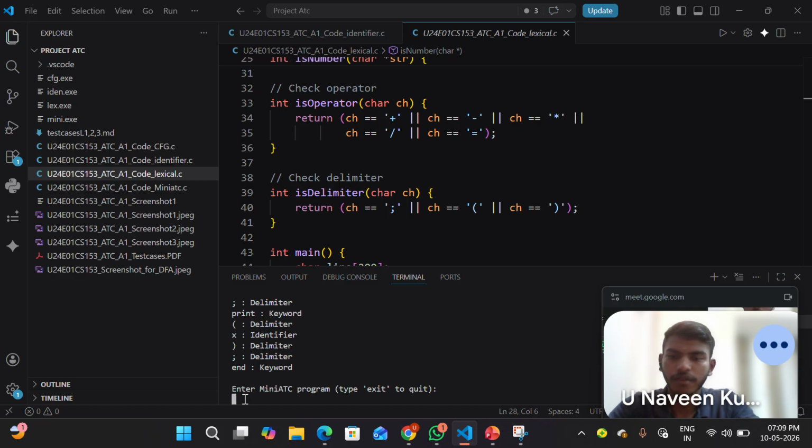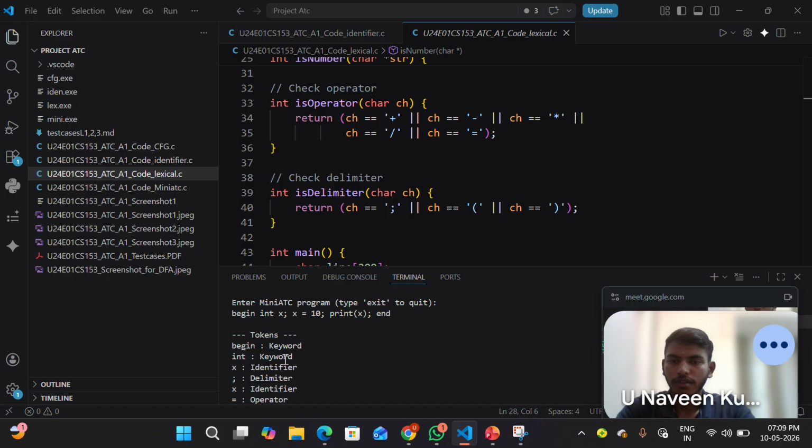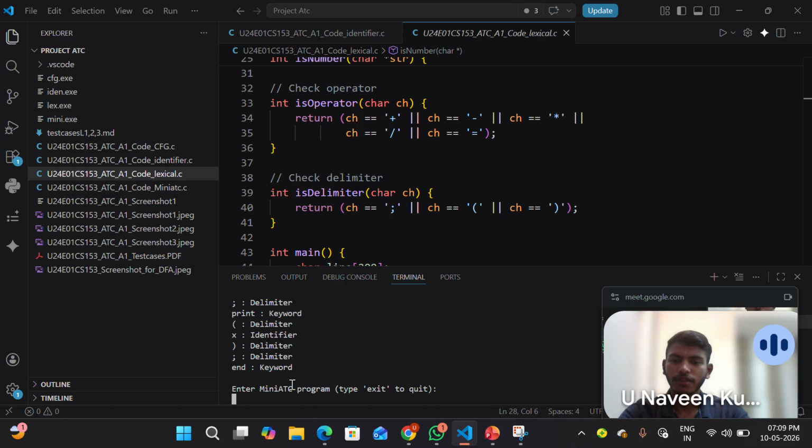And see, it shows these are the tokens. This program reads the input character by character and groups characters into tokens, and each group becomes one token. The program checks the token type and displays the token category. Here begin is a keyword, x is an identifier, semicolon is a delimiter, and 10 is a number. This is the working.